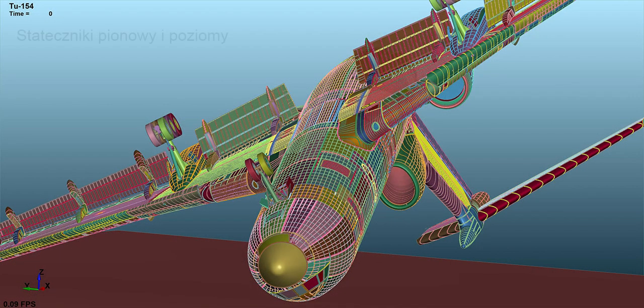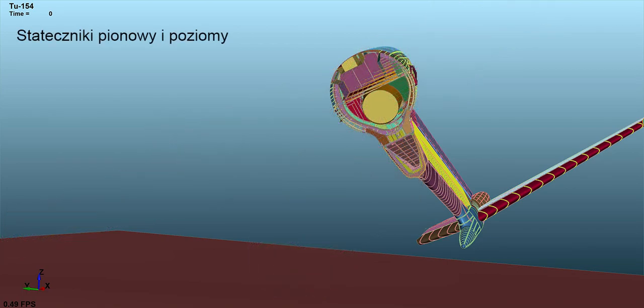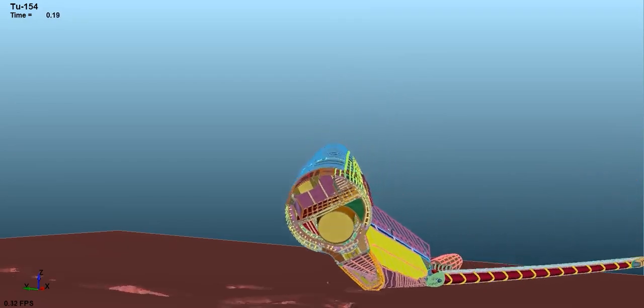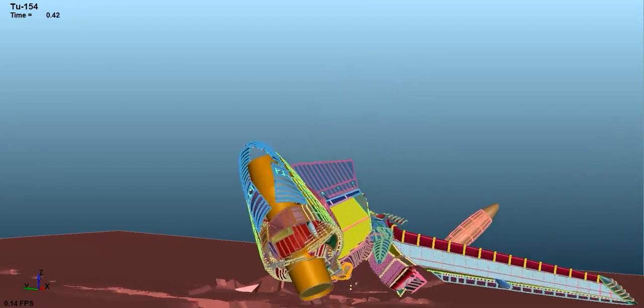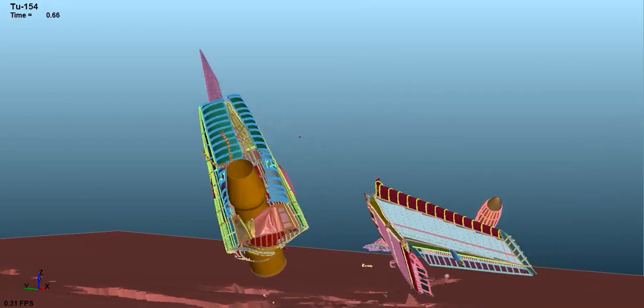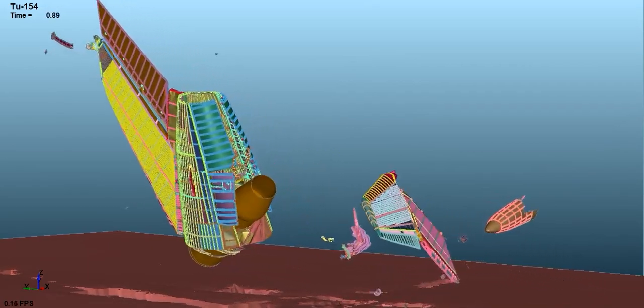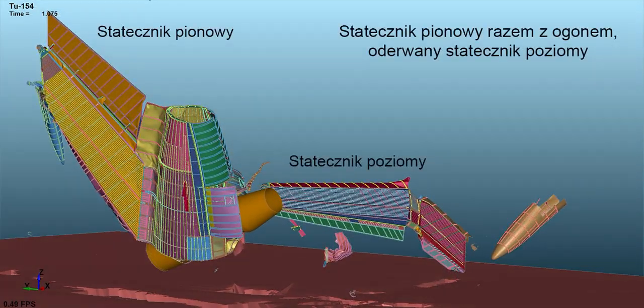Now let's examine the destruction of the vertical and horizontal stabilizer. In the computer simulation, the vertical stabilizer was not separated from the tail section, while the horizontal stabilizer completely broke off from the vertical stabilizer. In reality, a significant part of the vertical stabilizer together with the horizontal stabilizer was separated from the aircraft before the Kutuzov Route. This detached T-shaped fragment flew towards the southern border of the main field of debris and hit the ground with the tip of the right section of the horizontal stabilizer in the rotated configuration, about minus 210 degrees.